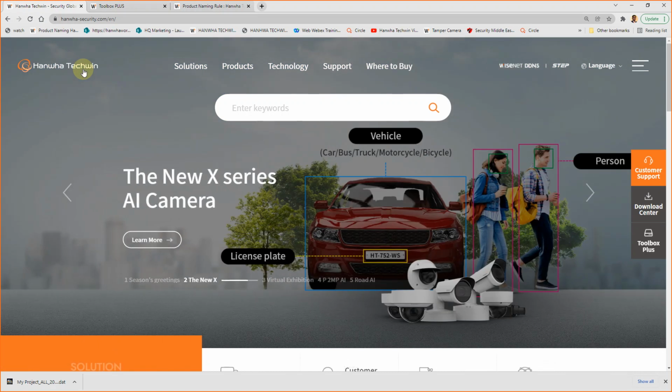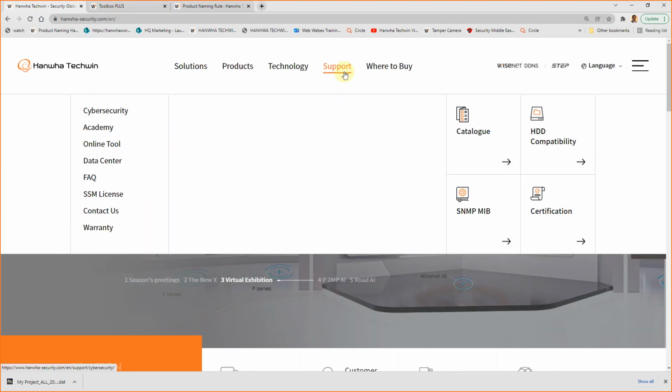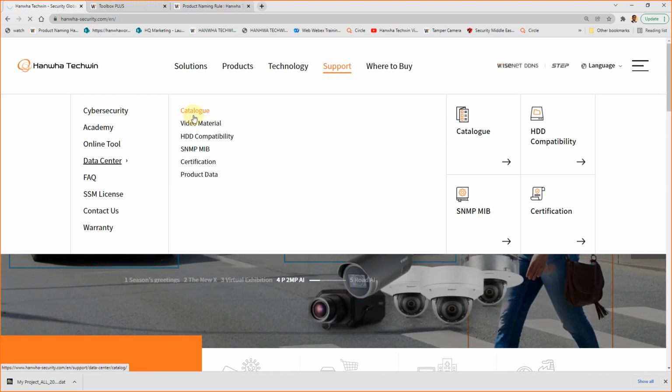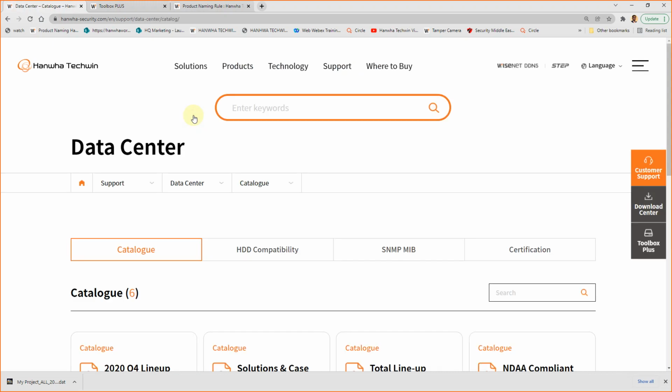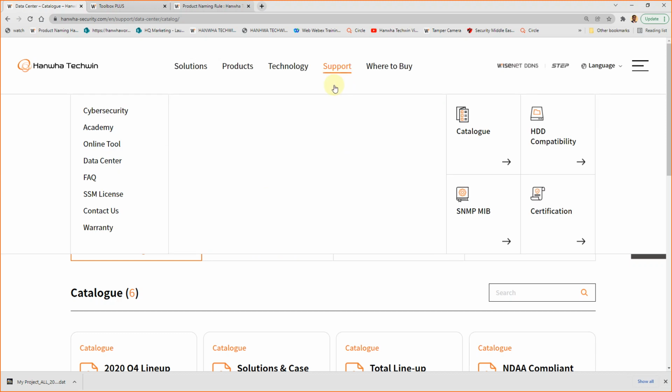So in order to get that, there is one more place, support, data center, catalog. Okay, once you go to catalog, support, just remember support is your go-to place.